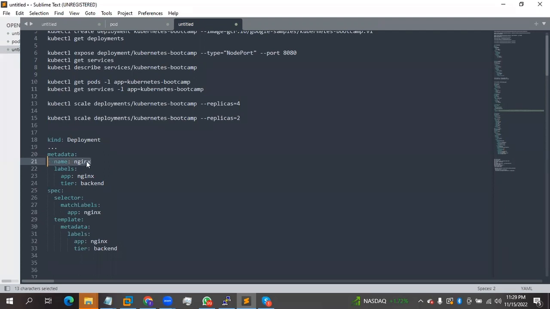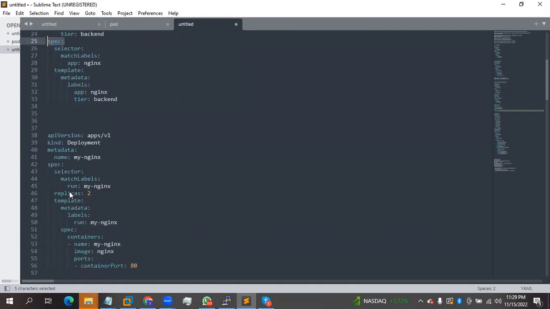Now we are trying to deploy Nginx. That's why we name it Nginx. Then label, the app is Nginx, which tier, backend. Then the spec is actually used for specifying the pods. I told you deployment is for pods. So now, you're trying to configure the pod. That is what this spec is doing for you. Look at it now. You have spec. Let's actually.